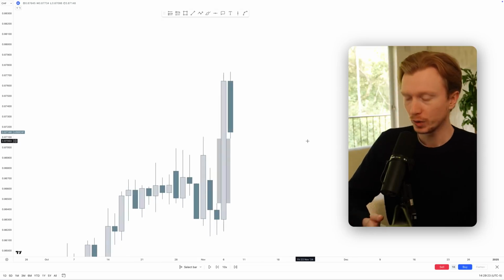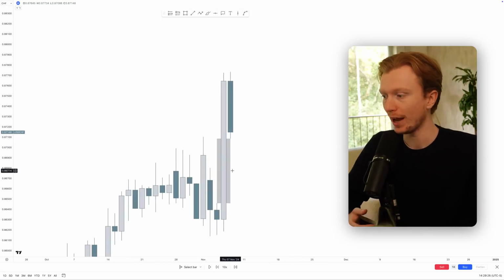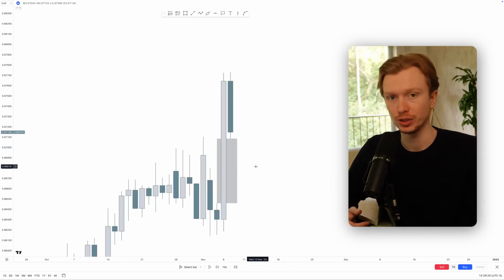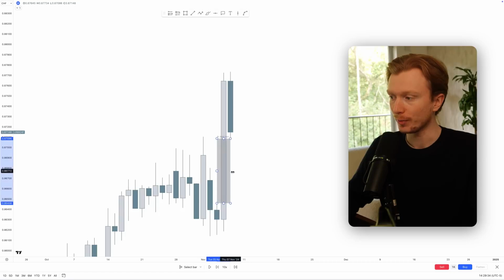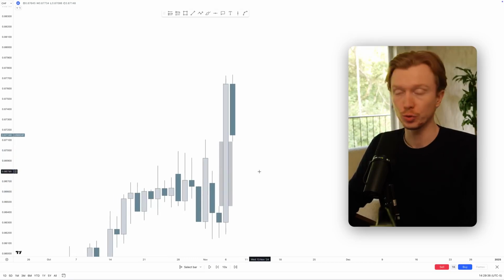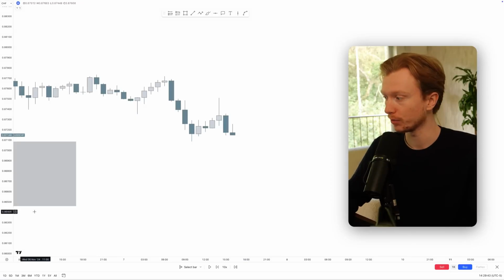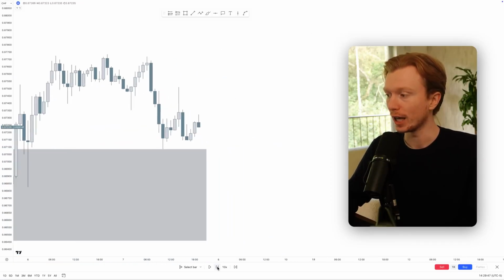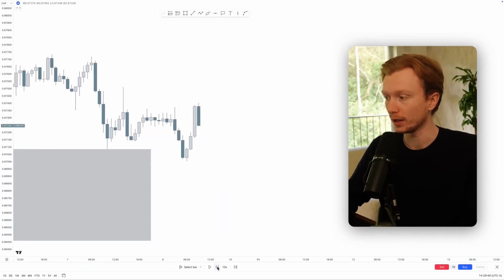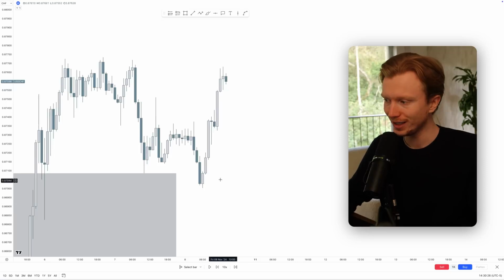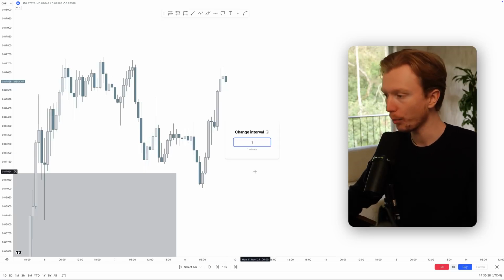So right here, we said it all starts with those PD arrays. We have this fair value gap that we can continue higher from. Now, this fair value gap is on the daily time frame. A usual reaction, or what people do, is go into the lower time frame right here. Let's take the 1 hour as an example, to then look at fair value gaps to continue higher from right here on the 1 hour.